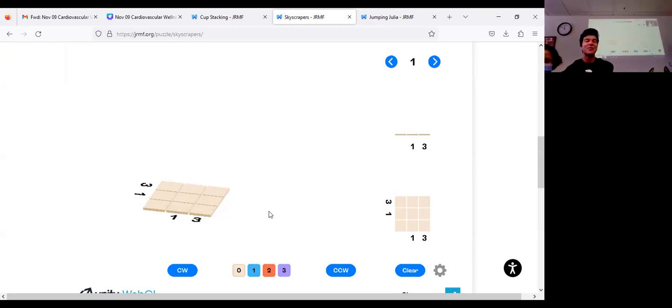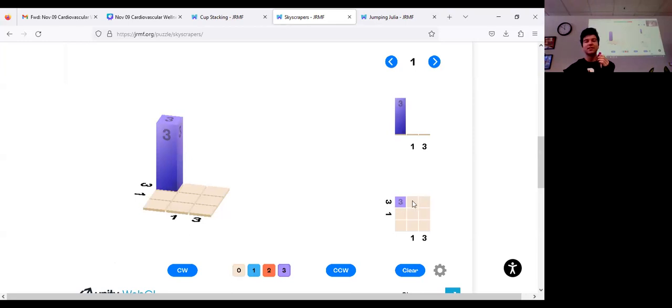Okay. So we want to place each of these towers onto the grid in such a way that there's one of each kind in each row and in each column. Let's place the first one. We've placed a tower that is 3 units tall in this corner.